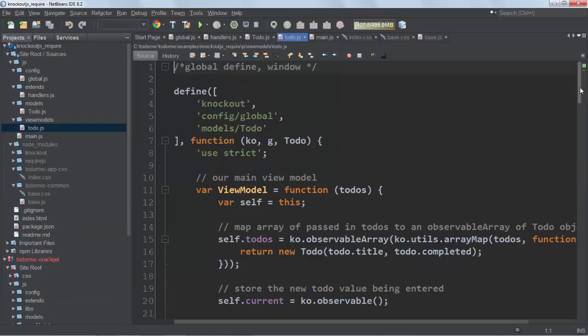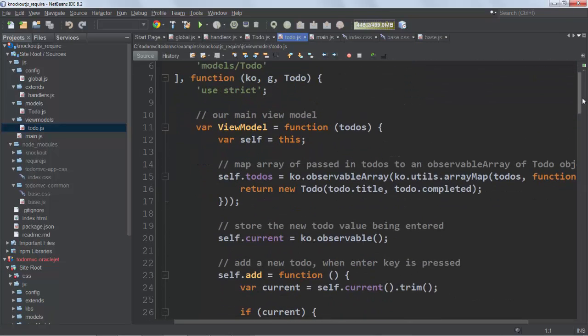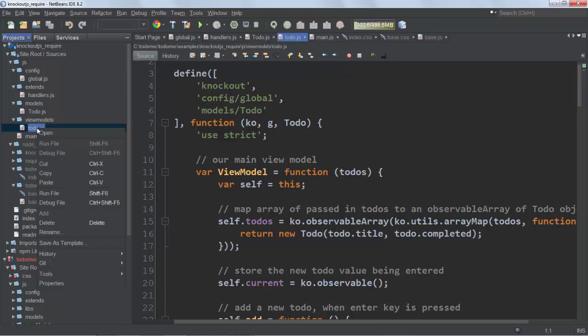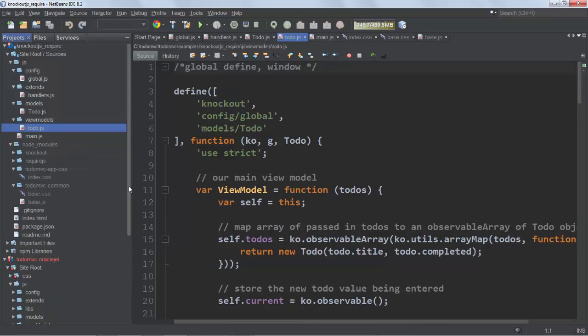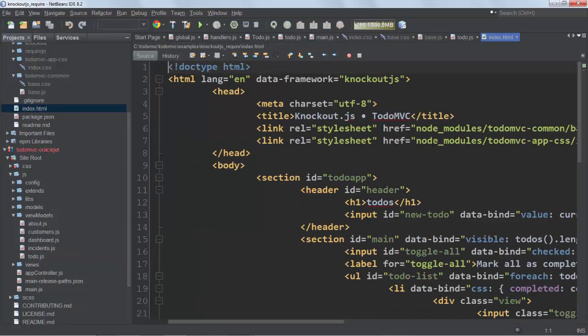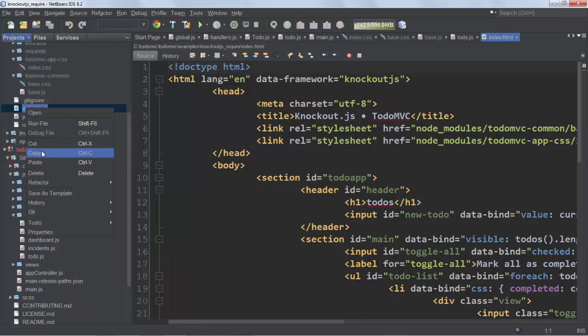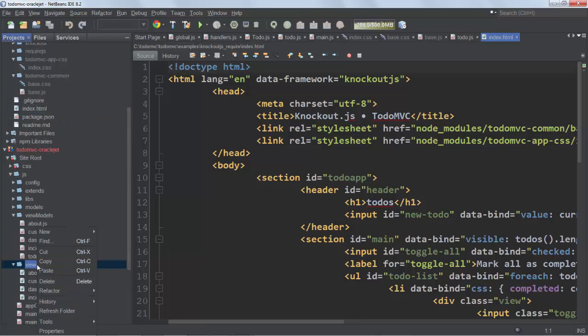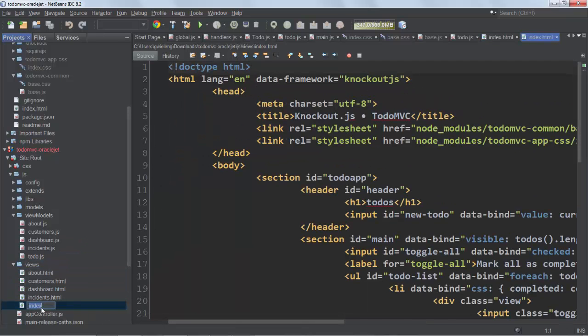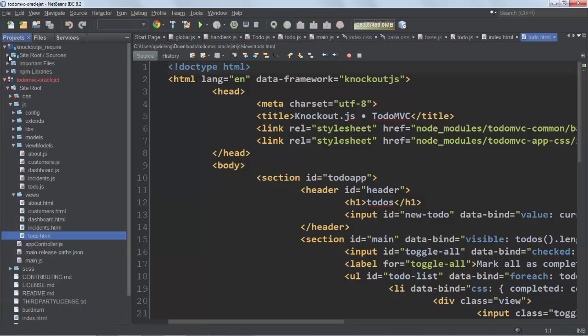And here is quite some logic, some typical knockout constructs here that you would expect within a define block. I'm just going to copy this from here, and I'm going to go into our view models folder, and we're going to paste it in there, and we're going to go into our index file from the original application, and we're going to copy that, and we're going to paste it into our views folder, and we're going to rename that index file to todo. Okay, so we have in fact a new Oracle Jet module.